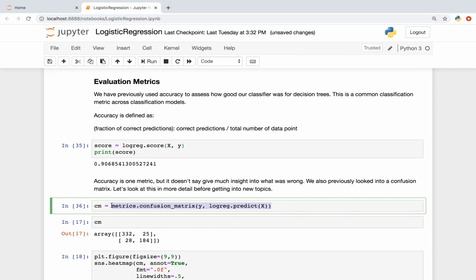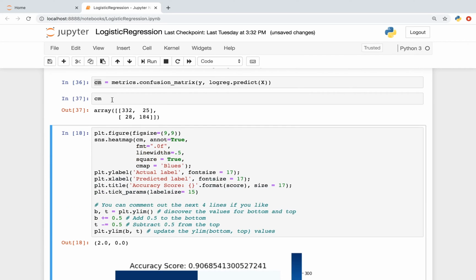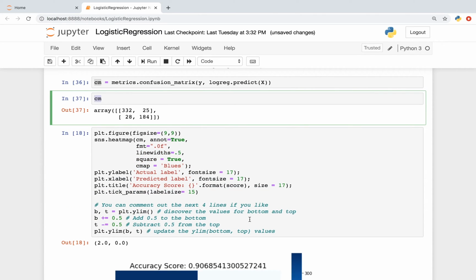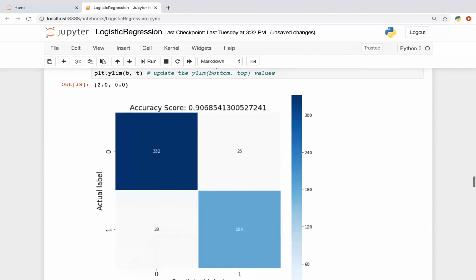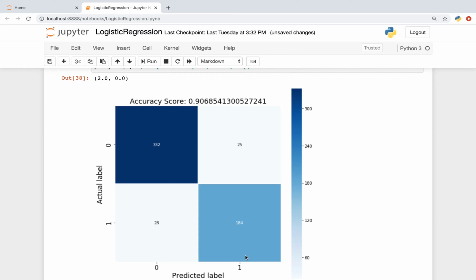This code creates a NumPy array in the form of a confusion matrix. This code takes that confusion matrix and makes it into a more understandable visualization. What this confusion matrix shows is where you predicted accurately and in what cases, and where you predicted inaccurately and in what cases. So when we predicted 1, in other words, malignant, when the actual value was 1, this happened 184 times. When we predicted benign and it was actually malignant, this happened 28 times, and so on and so forth. Let me show you the same information on a more detailed confusion matrix.